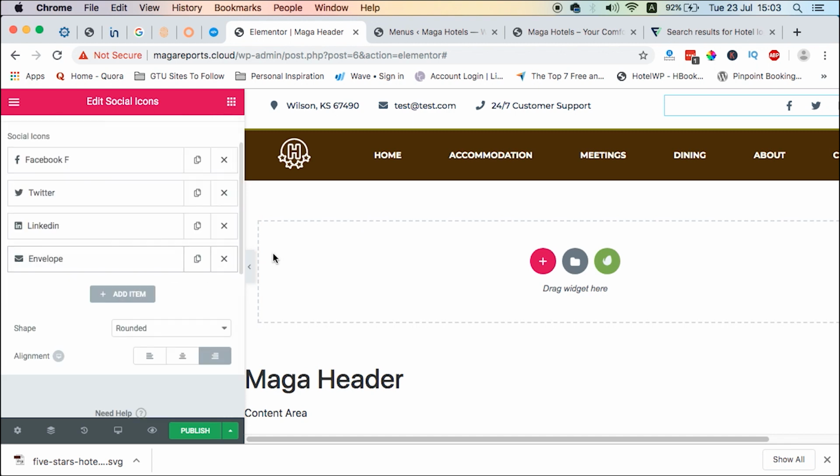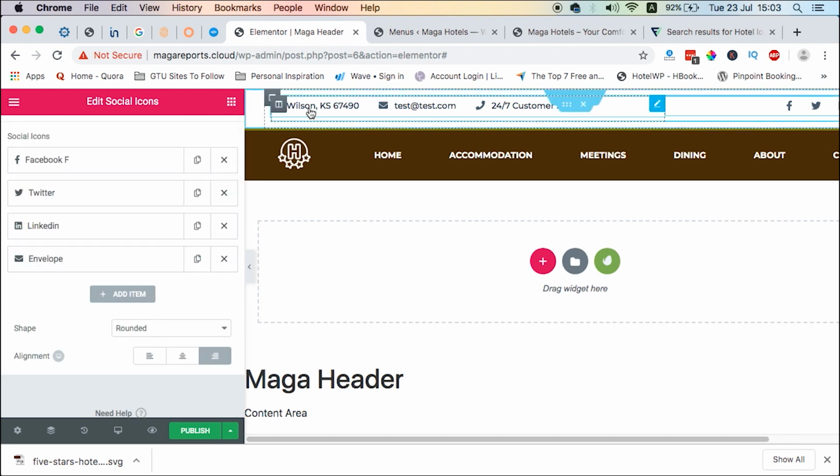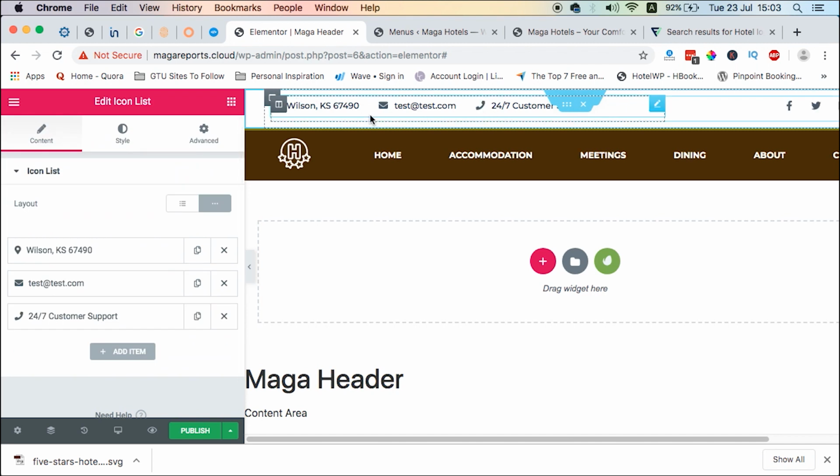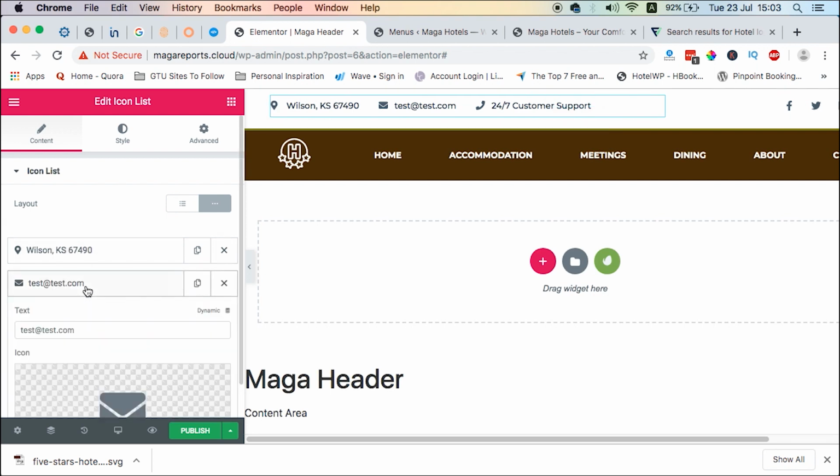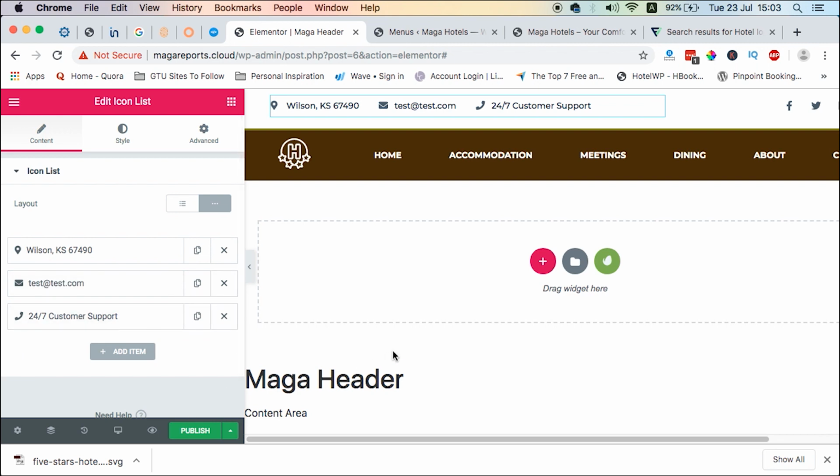Once that is done, and you have also been able to change any of these things here in the header, the icon, your address, by just clicking here and putting in the right address, and then the telephone number, the email, and all that stuff, then you can simply hit publish.